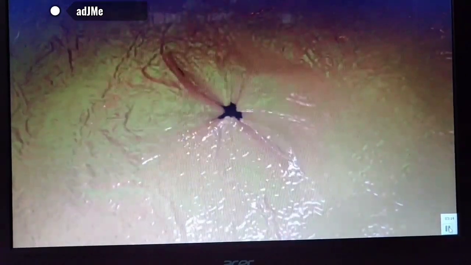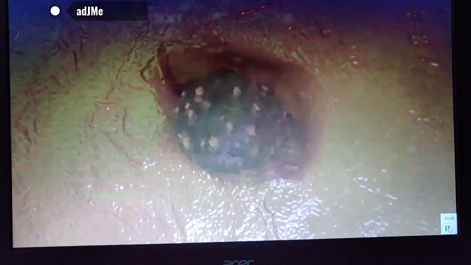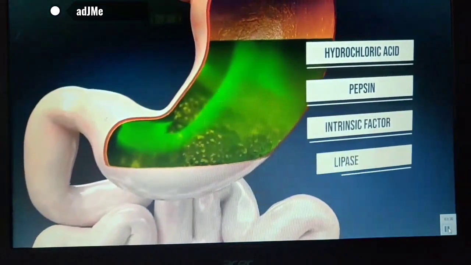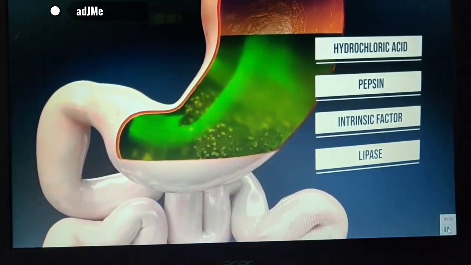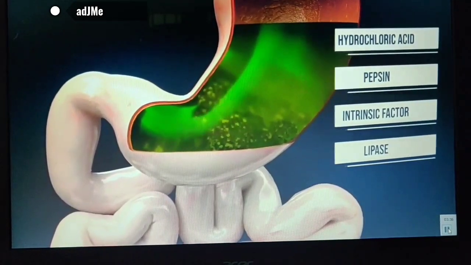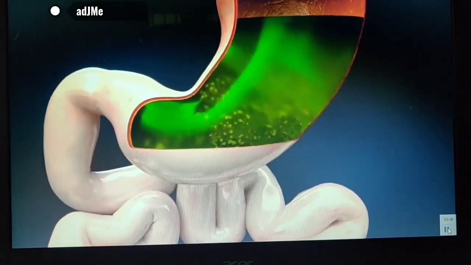and inside the stomach you come across the presence of gastric juices. These gastric juices are involved in the digestion process. With regard to this gastric juice, I am repeating, hydrochloric acid. There are many enzymes like pepsin and lipase. Each one is involved in the digestion of carbohydrate or protein or vitamin or fat.